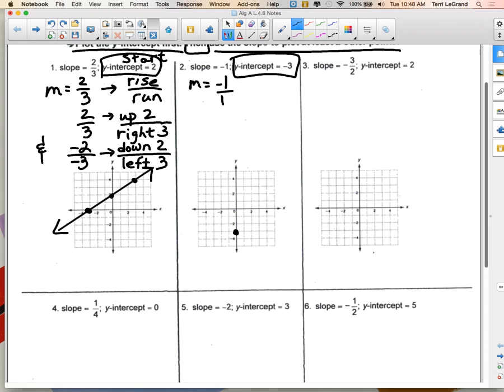Okay, now, remember that when you have a fraction and there's either a negative upstairs or there's a negative downstairs, you get to pull it out and it can come up front. Remember that? So let's just do that. Let's just show that, you know what, this really is also the same as a -1 over 1. No, the rise of the run is not more important than the other. One does not get to claim the negative all the time. It comes out front and says, you know what, we have a negative slope here, folks.